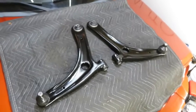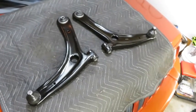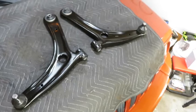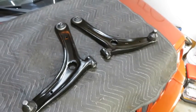Today we're installing the lower control arms on this 2009 Jeep Patriot. So these are the control arms we're about to install, and I'll put the price on the screen. They were relatively cheap, and I really am not interested in spending a lot of money on this vehicle, so I did opt to buy some from Amazon.